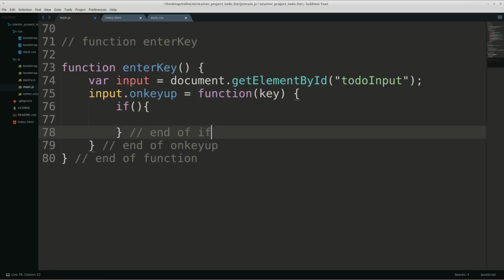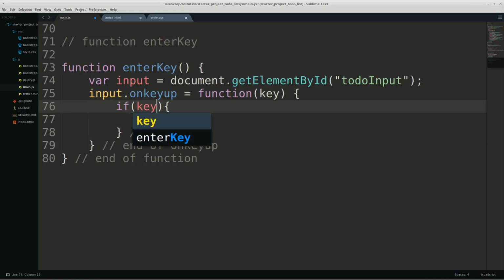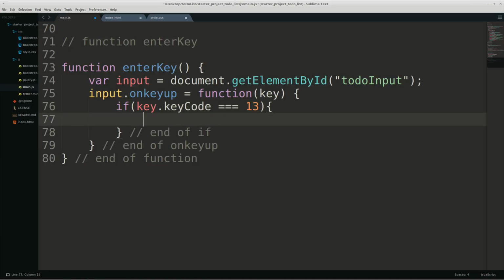And now put in our condition: key.keyCode strictly equal to the number 13. Remember, I said that every key on the keyboard is associated with a number called key code.